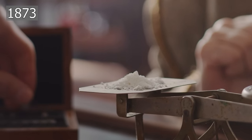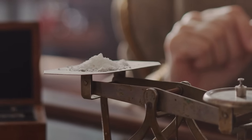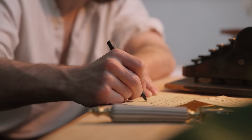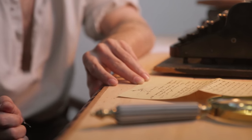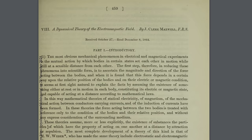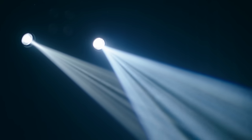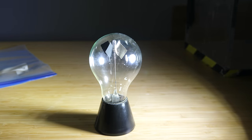It's 1873. Sir William Crookes noticed while weighing some samples in an evacuated chamber that when he shined light on the samples, it moved them slightly. Just a few years earlier, Maxwell had come out with his famous equations describing how electromagnetic fields worked and that light could actually produce a pressure when it hit objects, called radiation pressure. Crookes thought this was one of the first demonstrations of this new radiation pressure, so he made a device with veins that could spin, with one side black and one side white.